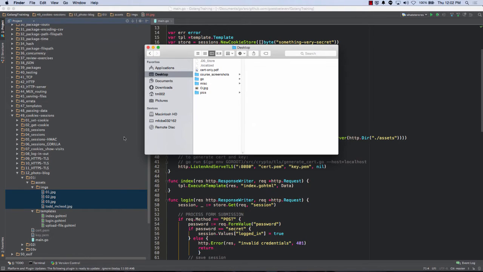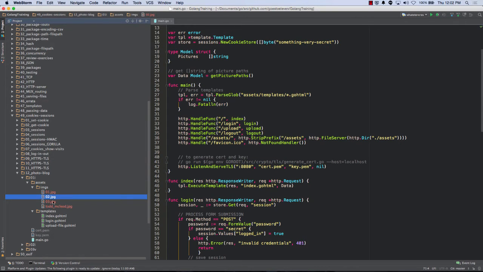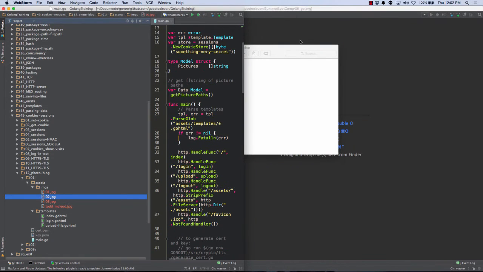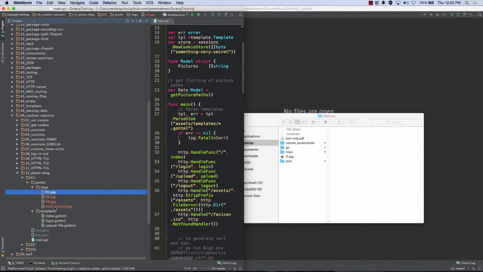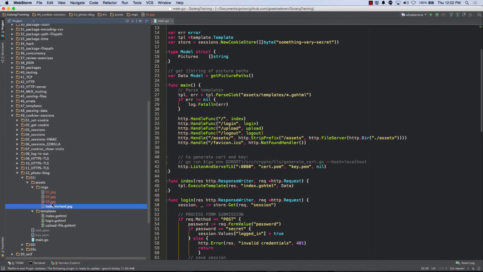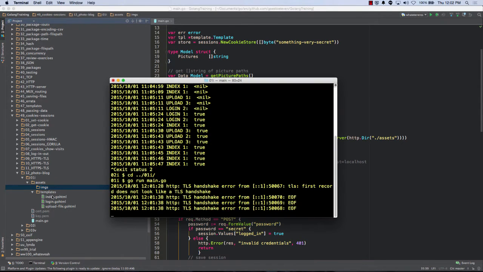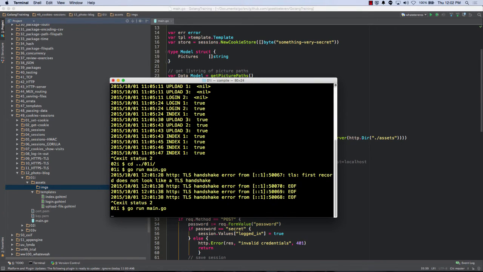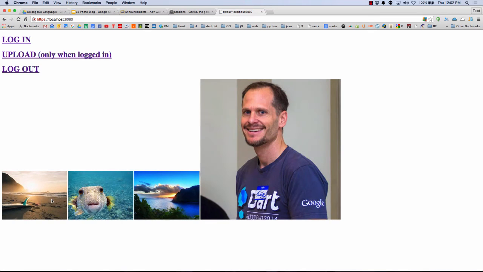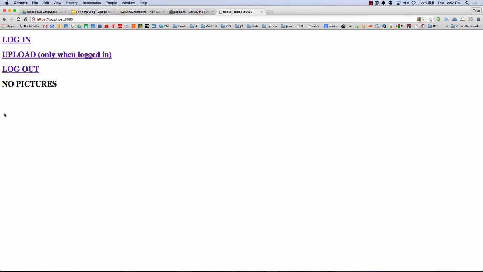Doesn't like that. I wonder if I could do it this way. Like that. We'll start out with one image. Okay. And Control C and then rerun it. And come back here and refresh. And well, there should be one picture.